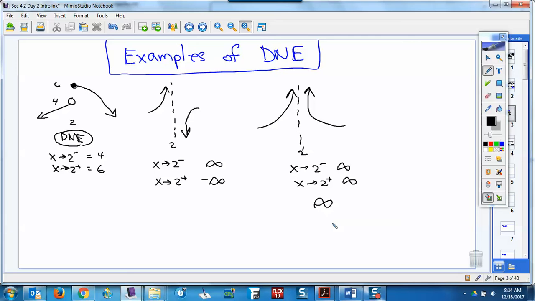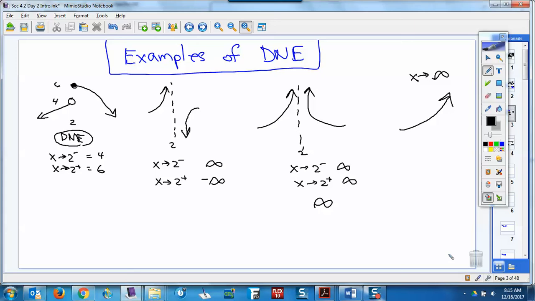Now the other example of a does not exist would be as x approaches infinity, and the graph's just going off like that. All of these other examples are as x approaches 2, so you've got the cars from both sides. But if x approaches infinity, we don't have the other side of infinity. We just have one car, and it's not heading towards a number, it's just heading out into space, going to infinity or negative infinity, instead of a horizontal asymptote.